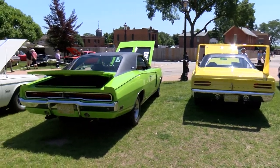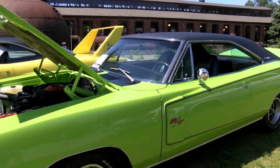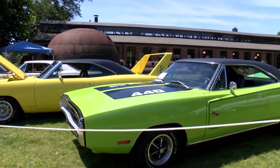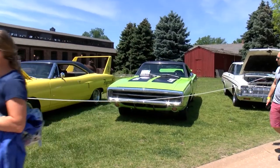A few years back I held a big show here — I brought in 40 Superbirds and they held a show for us back over by the pond. That was a giant hit. We became a special feature for their show. Out in the general area, all the cars are grouped together by years. We have a mixture from '60 all the way up to '72. We're the only group that does a drive-past review each day. This year I got everybody here except two people and we have about 32 cars.